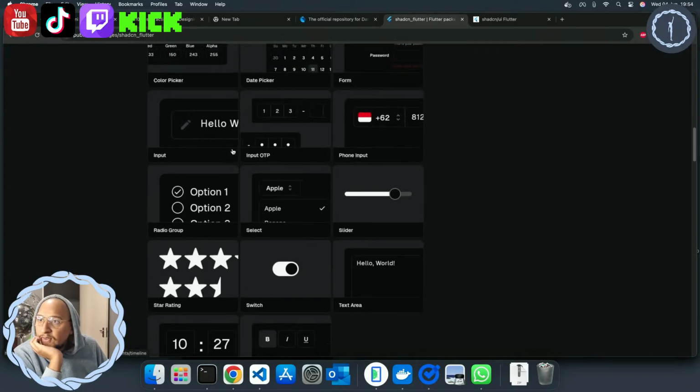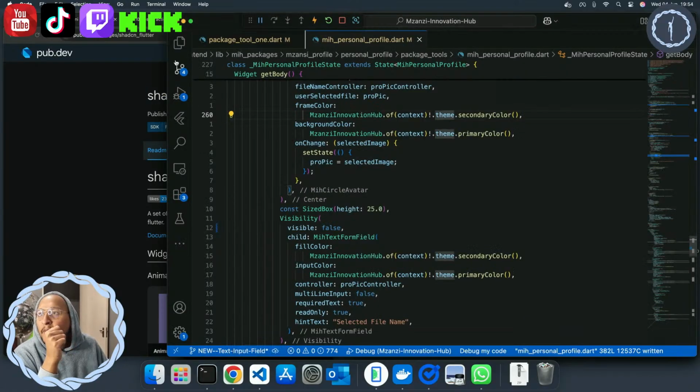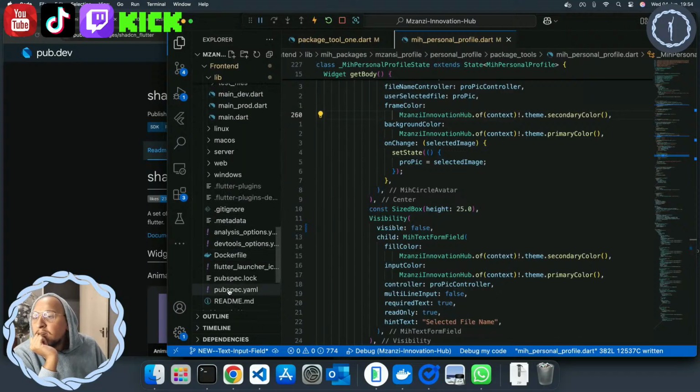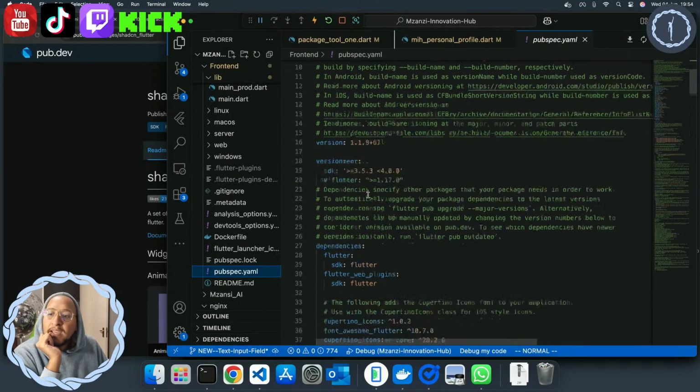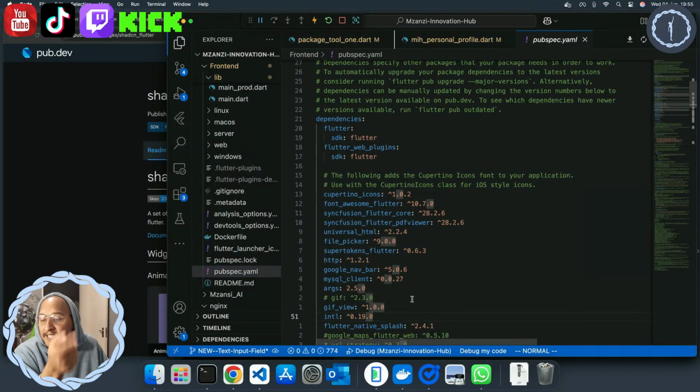So with Flutter, I'm not sure about the other languages, but if I import this and I put it into my pubspec, so it works off pubspec, right? If I were to add it here, for example, it's now telling Flutter that the very first time it loads the application for you, it's going to pull all of these dependencies and store them.